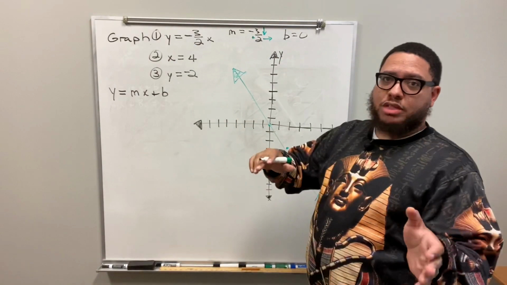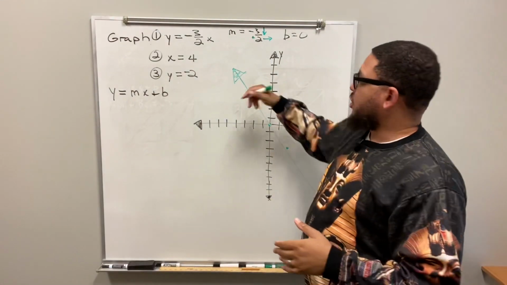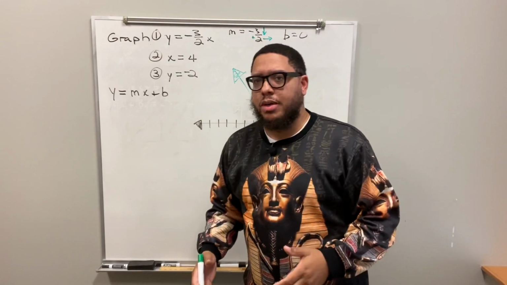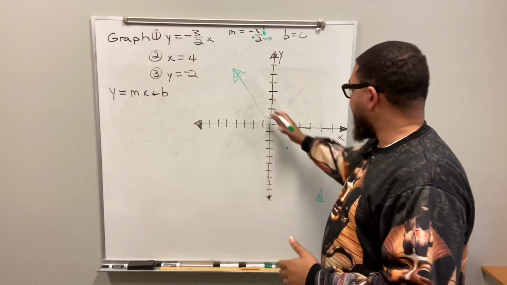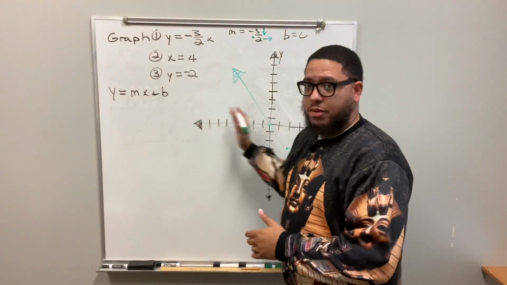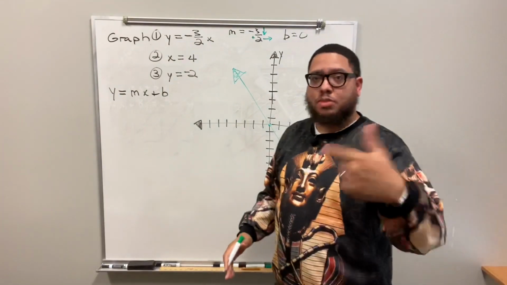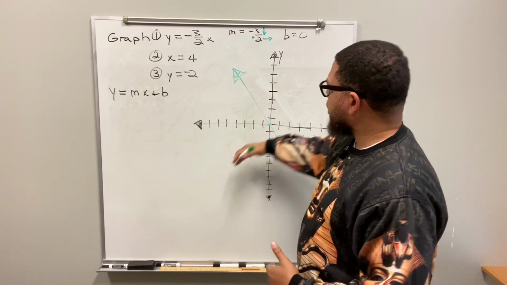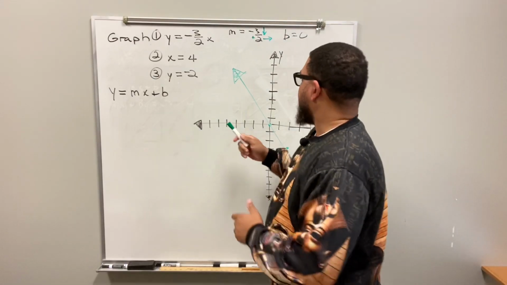So if you're graphing something and you got a line that's downhill, but your slope is positive, then you need to check for an error. You made a mistake somewhere. All right? Because whenever your slope is negative, your line should be going downhill, looking at it from left to right. When your slope is positive, conversely, your line should be going uphill. It should be slanted, going uphill. All right? Now that we're done with that, number one.